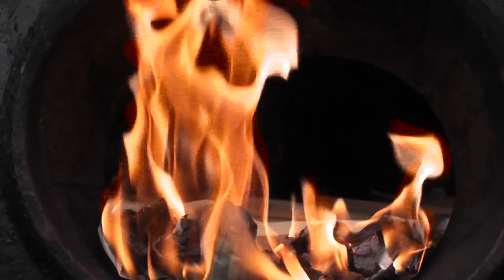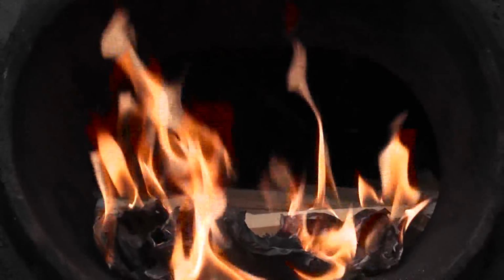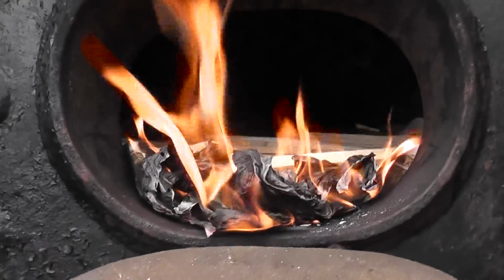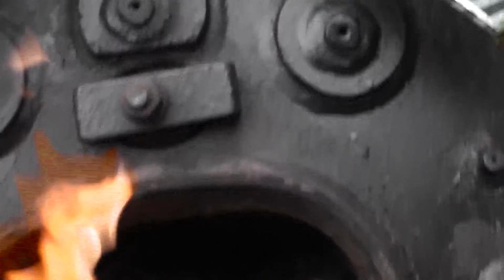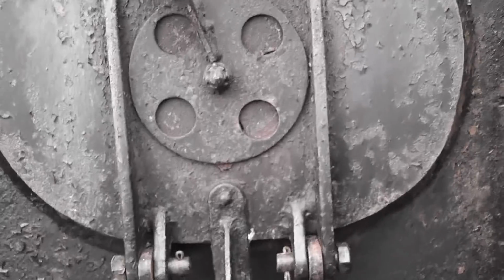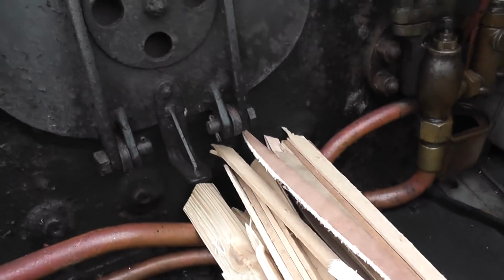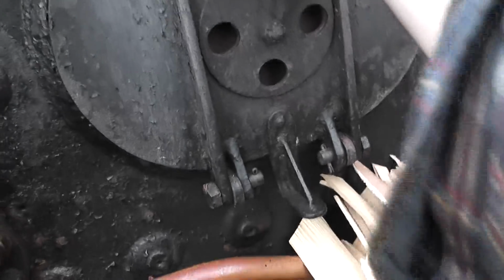There we go, one fire lit. Now it's shut the fire door, making sure that the damper is open, and let it take hold. Right, now the fire's going nicely. I've got some wood ready to help feed it as it really takes hold.